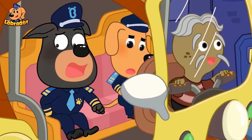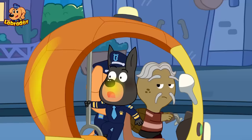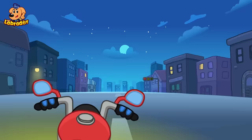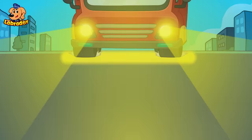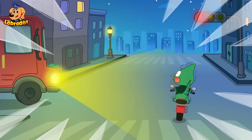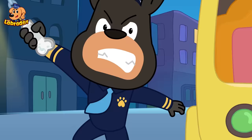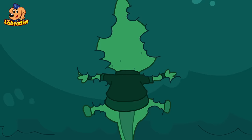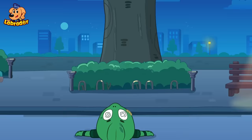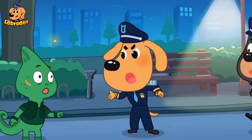My bottom really hurts. Where are we? The ghost motorbike. Stop! It's a chameleon! Watch out! I was really scared! Chameleon! You broke the traffic rules. You're under arrest.